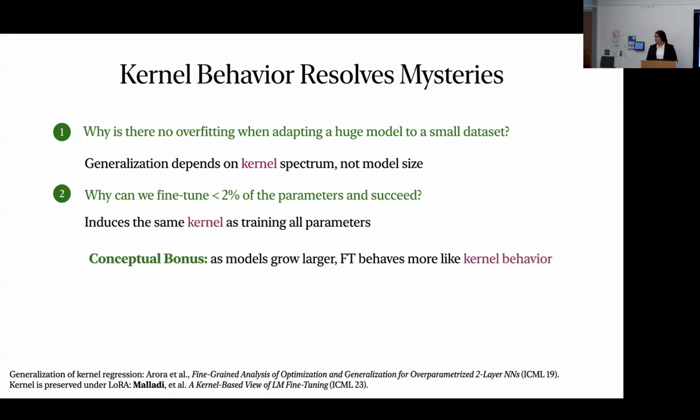Wait, just a quick question. When you say 2%, do you mean LoRA parameters, or do you mean you take a random 2% of the original parameters? This is LoRA. Okay. Would your theorem also hold up for random? Yeah, I have to think about random, but it will work if you make all the parameters into a vector and randomly project that down. Random projection, sure. I'll have to think about a strict subset, but yeah.